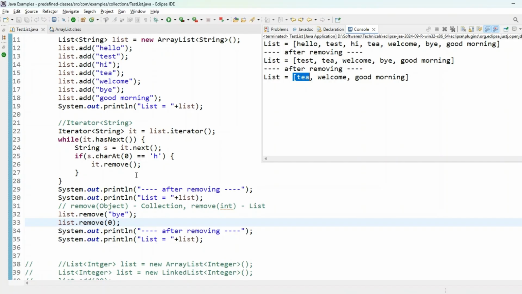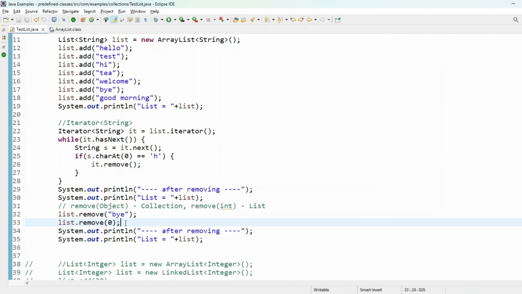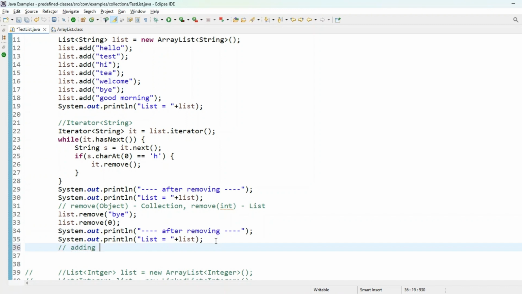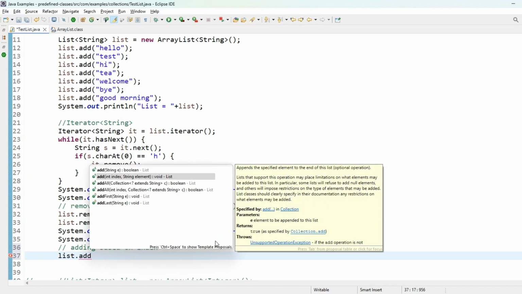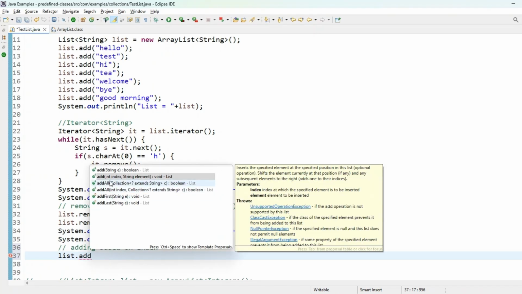You can also add an element based on the index. After this, let me call adding based on index. That is list.add, and I want to show you the add method which is present in the list. The first parameter is an integer, the second parameter is the element.